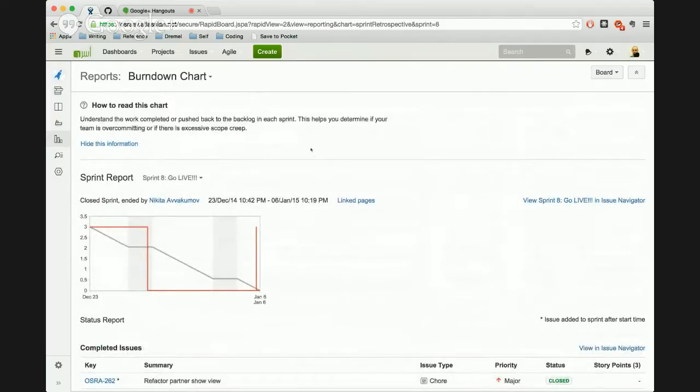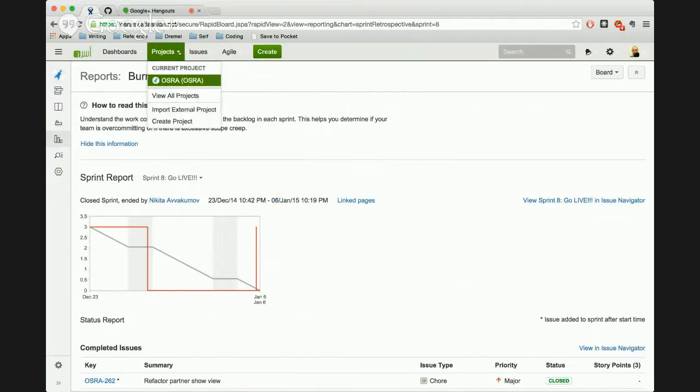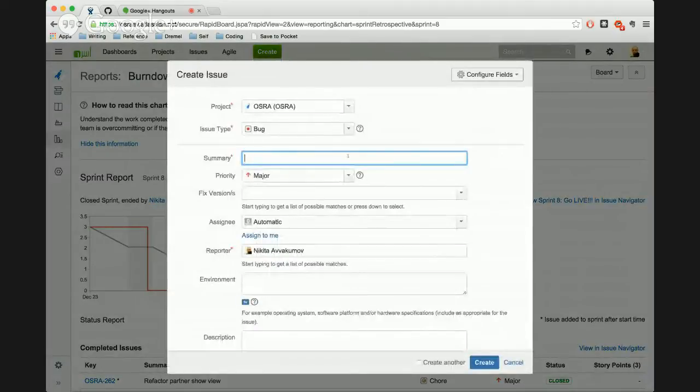Okay, so let's somehow create a new sprint, right? Does anybody remember how to do that? No. If you click on create, that's only for an issue, or? Yeah, I think so.